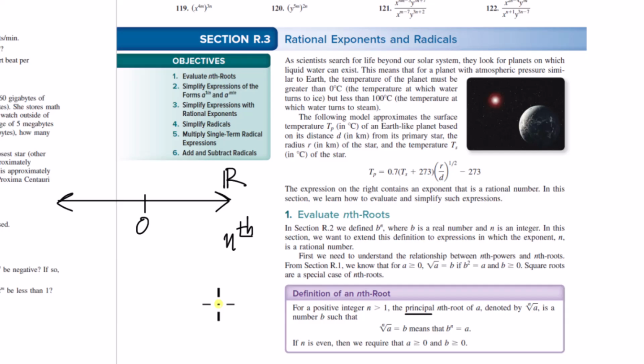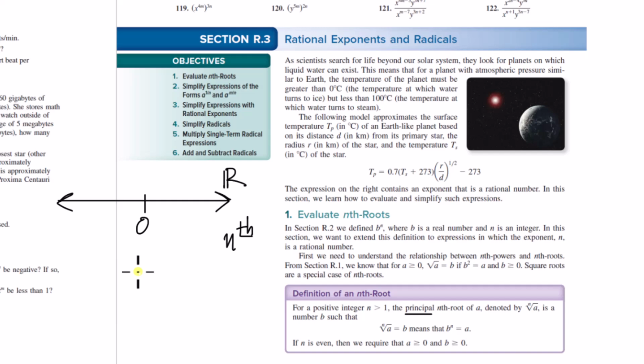And so what we can see is the pattern here is, if you're dealing with an odd root, if n is an odd number, then you can ask the question of any number, positive or negative, on the real number line, and it's going to have an odd root, and there's going to be just one output. Like minus 2 cubed is minus 8, and 2 cubed is 8. So if you have an odd nth root, then it's really nice. You can pick any number on the real number line you want and ask what is its third root, its fifth root. It's going to have an answer, and furthermore, there's going to be one and only one answer every time.